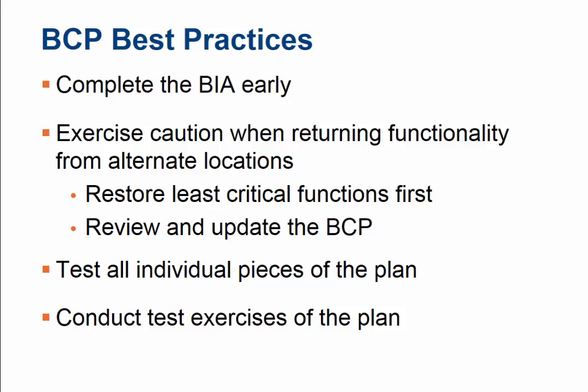So what are the BCP, Business Continuity Plan, best practices? Well, one, complete the business impact analysis early. Exercise caution when returning functionality from alternate locations. Restore least critical functions first. Review and update the business continuity plan. Test all individual pieces of the plan. Conduct test exercises of the plan.